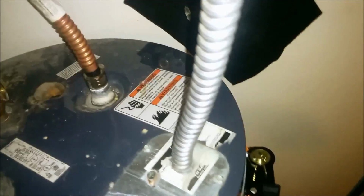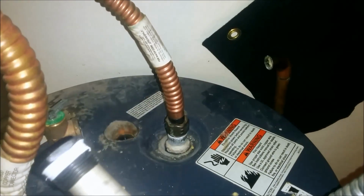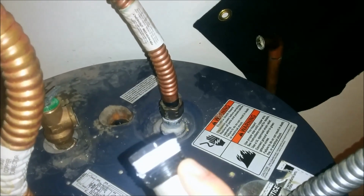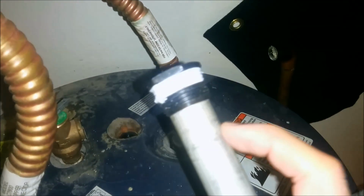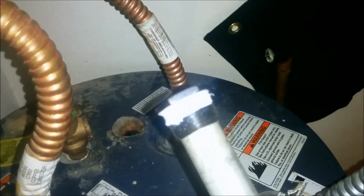Here's the new rod. The new rod will have some Teflon, as I placed a little bit there at the very top. You don't want to do it completely through all the threads, otherwise there won't be any metal contact with the tank and you won't get that electrode action that you want to break apart the magnesium.